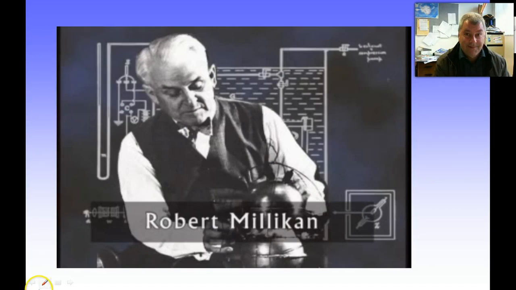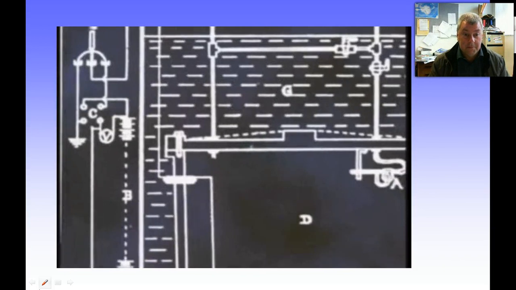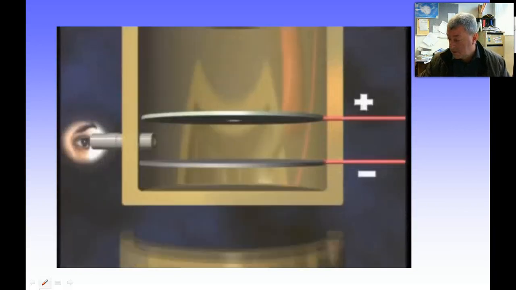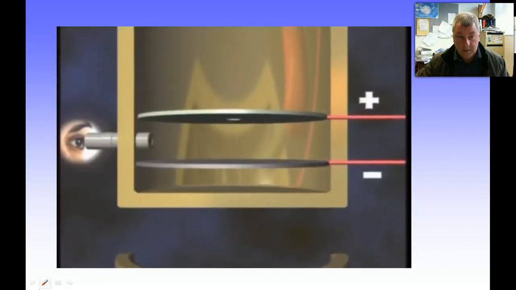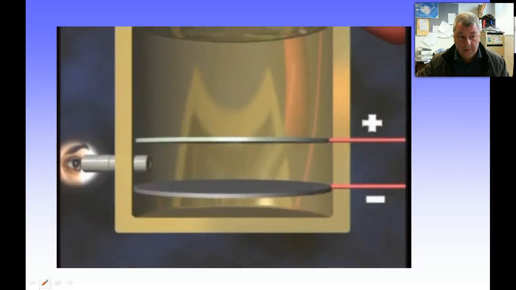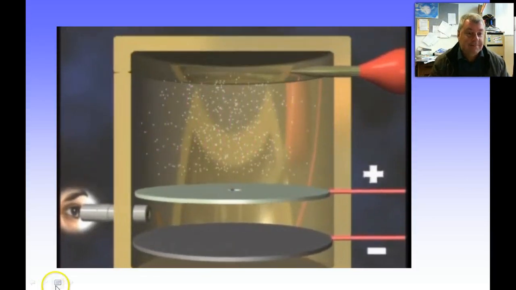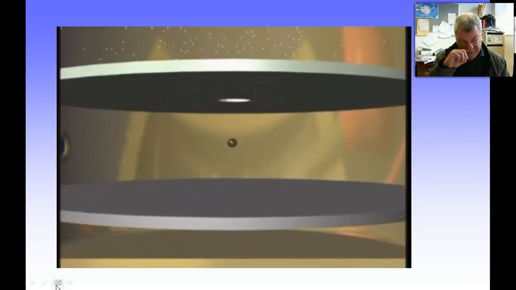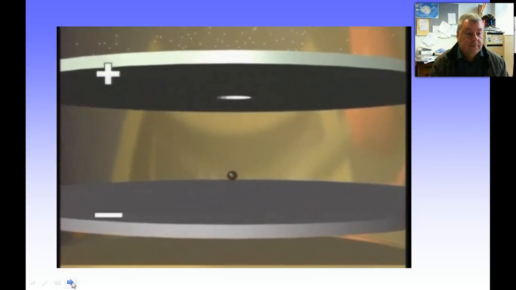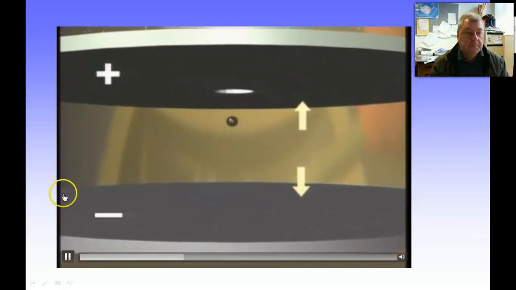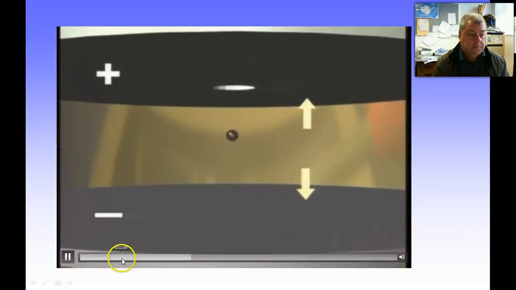Between 1909 and 1916, Robert Millikan carried out experiments to measure this charge. Millikan's apparatus was simple. Two parallel metal plates with a uniform potential of 5,000 volts between them. Fine droplets of oil in a mist were allowed to fall between two charged plates. The droplets passed through X-rays and lose electrons, becoming charged. They pass through the hole in the top plate. The top plate was made positive so that the negatively charged drops were forced upwards.